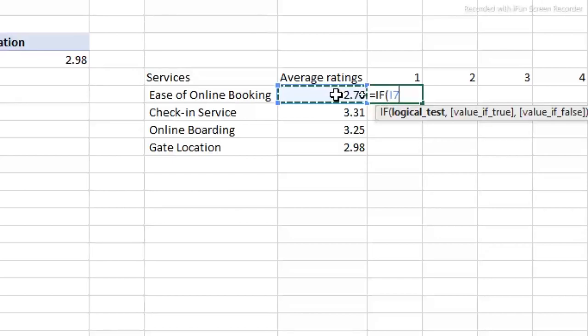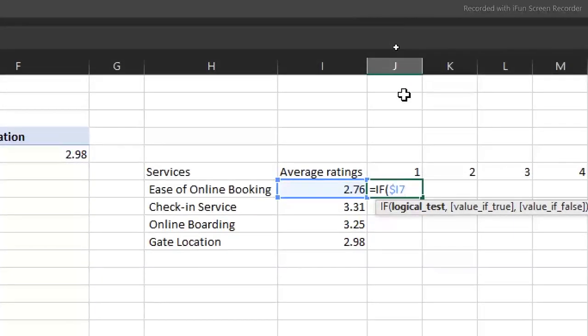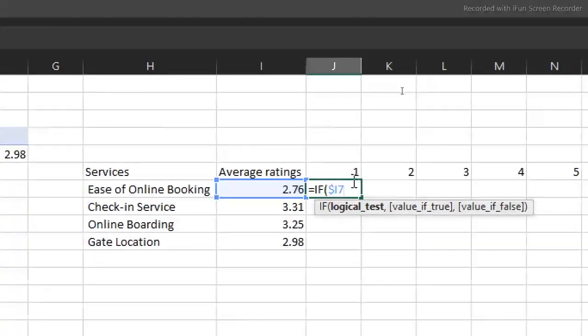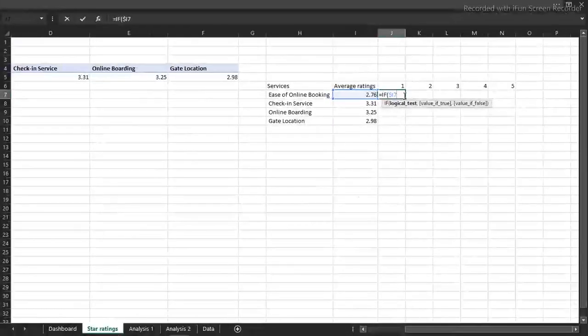If this number right here, we have to fix it because we want to copy it down. So press your F4 key 1, 2, and 3 times. Once you press your F4 key 3 times, it's going to help you lock it, having the $ at this particular edge. Now you see we are actually sitting on J, and we are picking something from I, which is I7, right? So you can see this is what it is, and we've locked it down because we want to copy it down right here. Can you see that right now? That is very simple and easy.